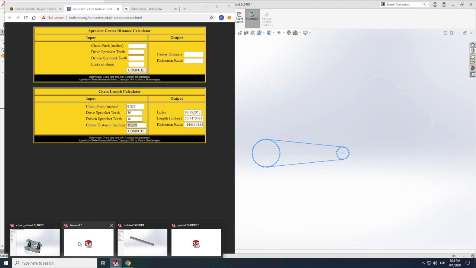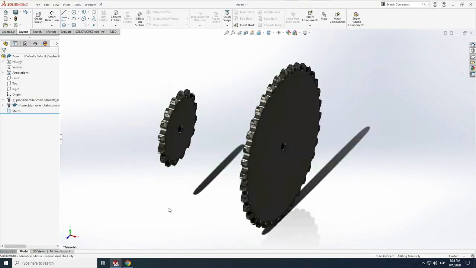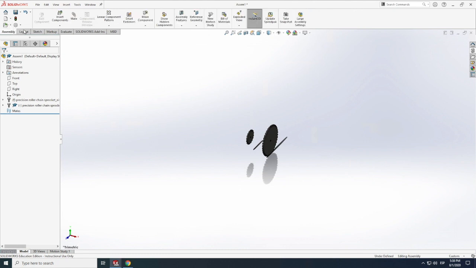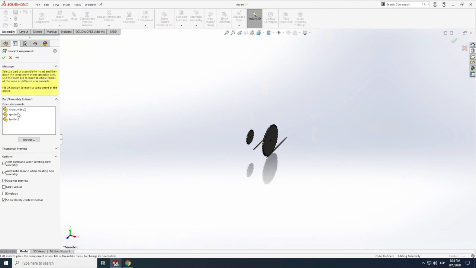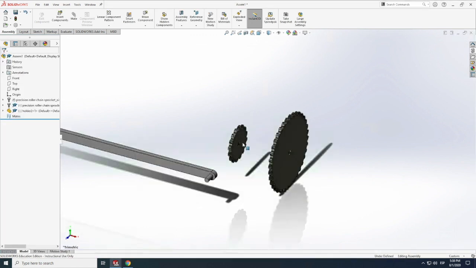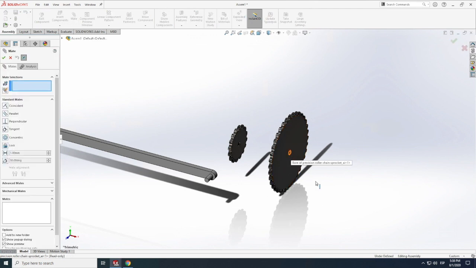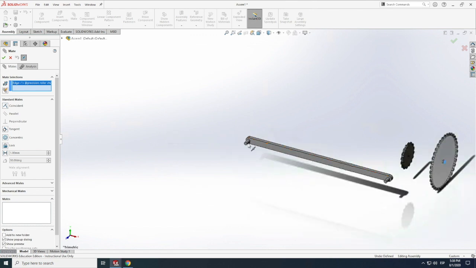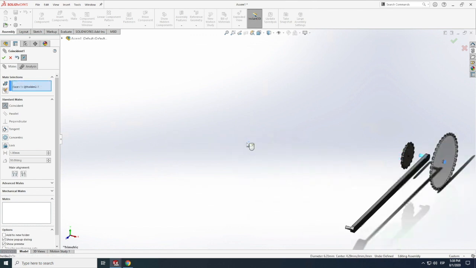So now with all of this being done, we'll go back to our first assembly. Here's what we will do. We'll go here to assembly, we'll insert components, and we'll insert our holder first. I'll leave the holder there. Now we'll do a couple of mates. So I'll mate that edge and this area over there. Oh, that's convenient.